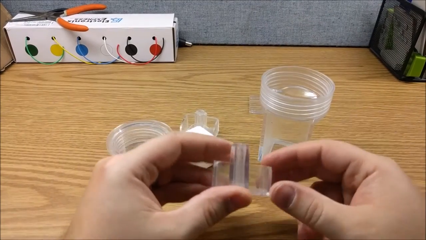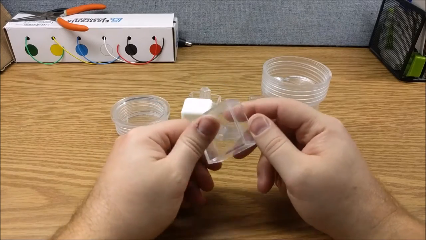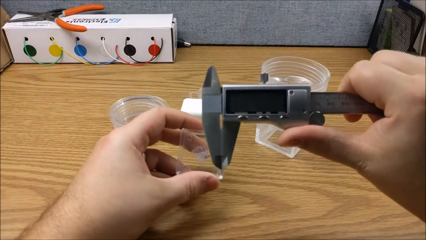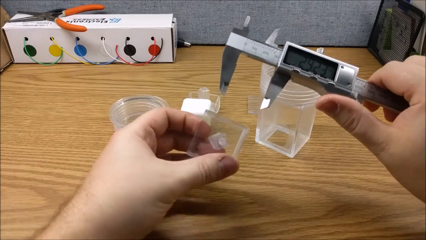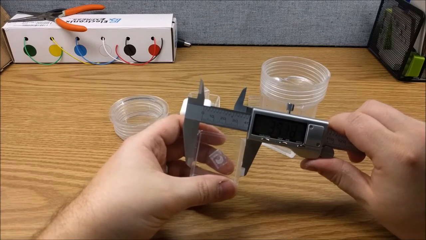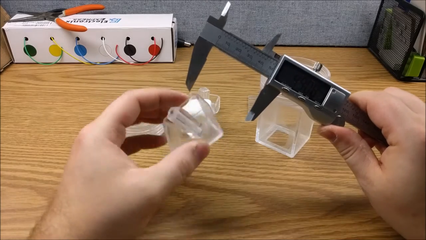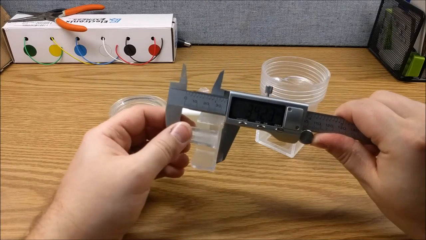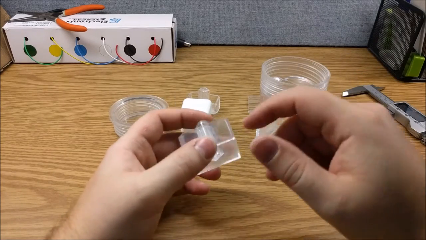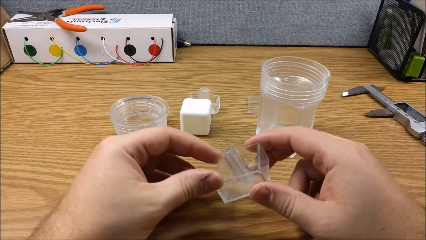So what I thought was I can make just a straight cube or rectangle to replace this piece and it'll do the job just fine as long as it has the same dimensions. So I'm gonna get my dial calipers out and take some readings here. This should be perfectly square as far as I know. So that looks like about 39 and a half, well, and it should be exactly the same in the other direction here. So 39.4 by 39.4 and the height needs to be exactly 34.2. Okay, so I'm just gonna go into Tinkercad and mock up a rectangle of those exact dimensions and print it out and give it a shot and see what happens.